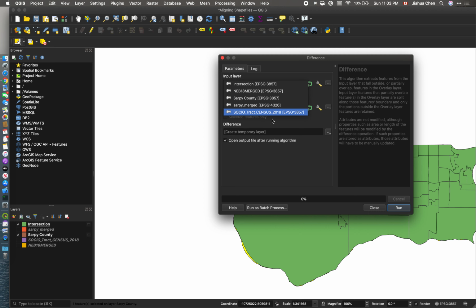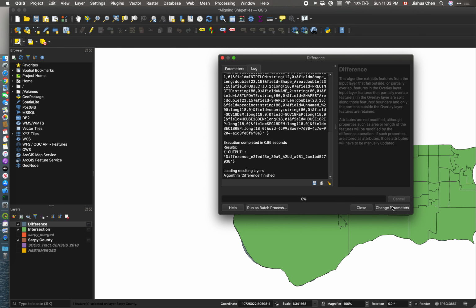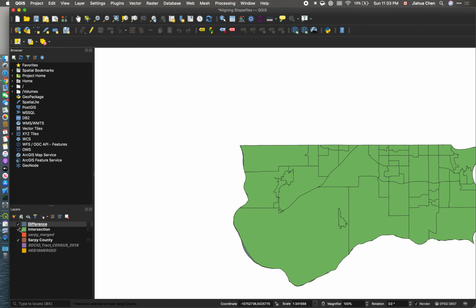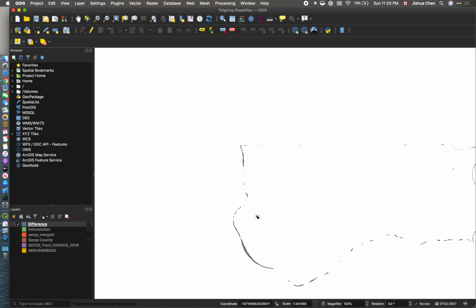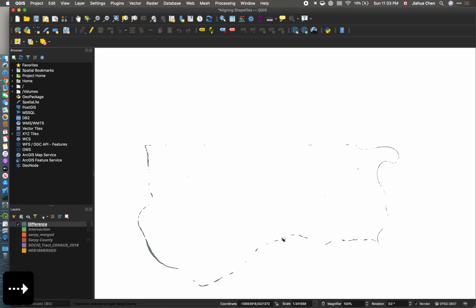We are finding the difference between the larger Sarpy County, and we're subtracting the intersection from that. So the overlay layer should be intersection, and the input layer should be Sarpy County. And once we run that, we get a difference layer. And if we just look at the difference layer, these are all the small polygons that we need to fill back into the intersection layer.